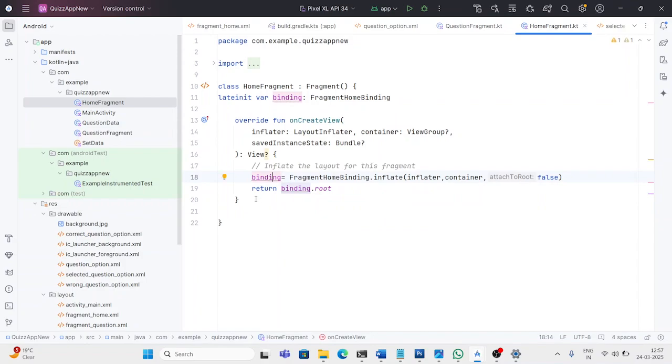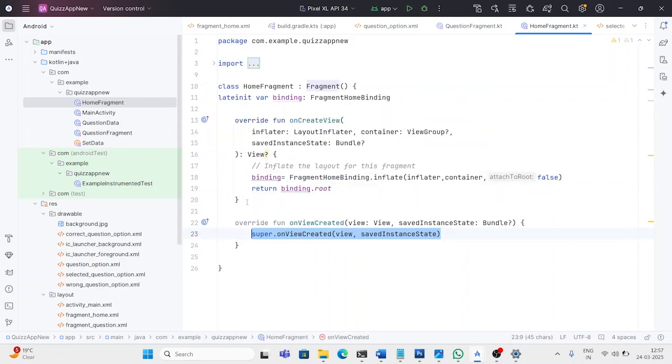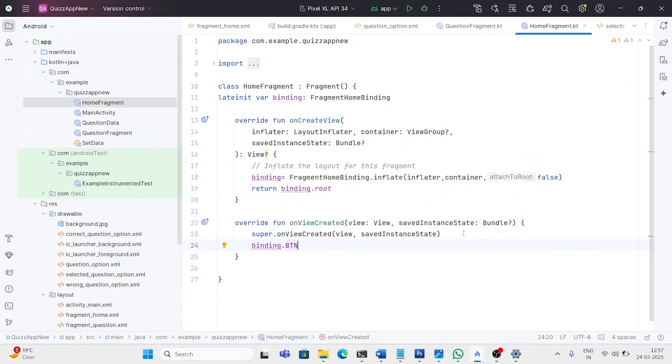Now override another function over here, onViewCreated. Now inside this, let's call one function over here, binding dot, and I will set here on the click of button dot setOnClickListener.